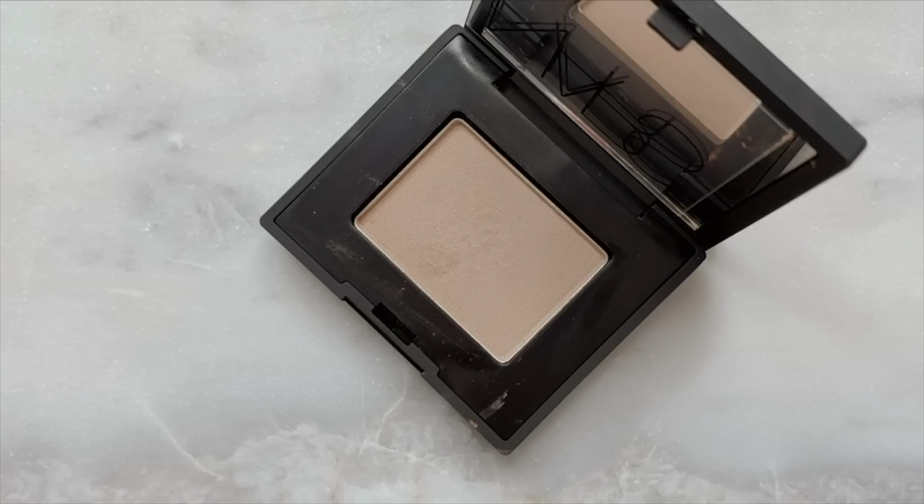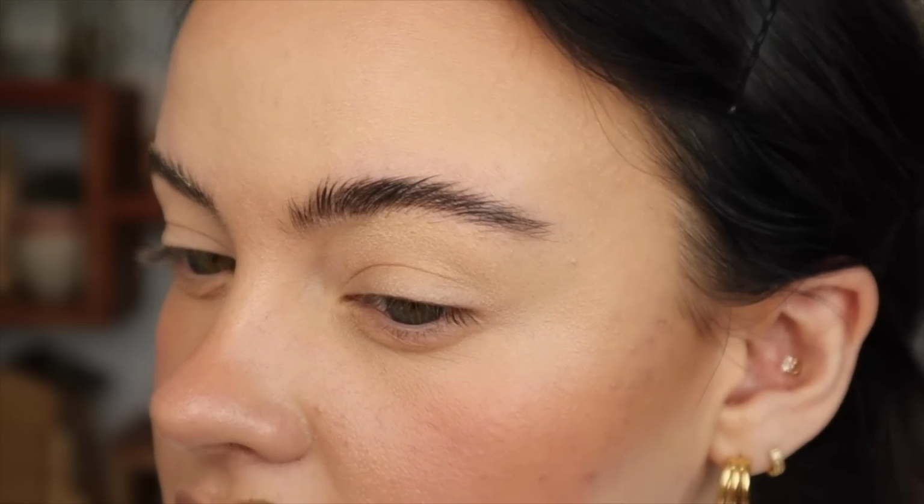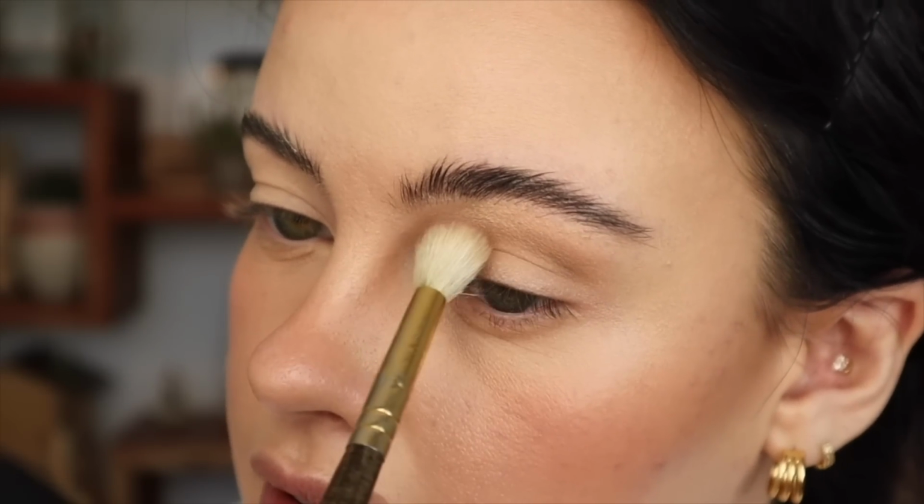Okay, I'm actually still not sure what I'm doing here, but we're just gonna wing it. I'm first gonna start off with the shade Blondie here, which looks like a lovely, more cool tone shade. And I'm gonna apply this eye primer. I don't know if you can see, but it's making my eyelids look very dry and flaky, which I know my eyelids don't look like that. This is a Smith 232, by the way. It's been years and I still have to look at the label of this brush.